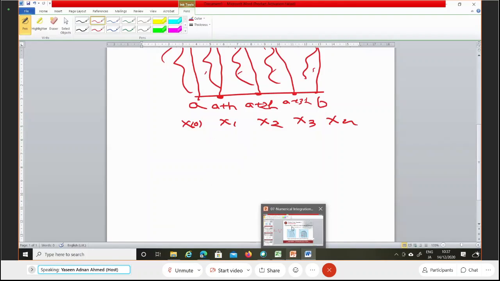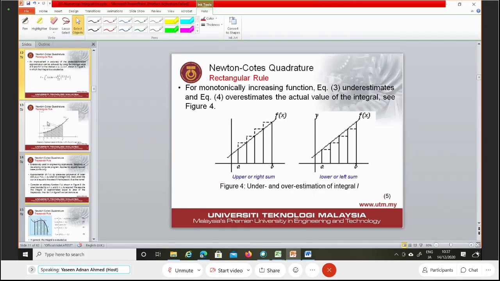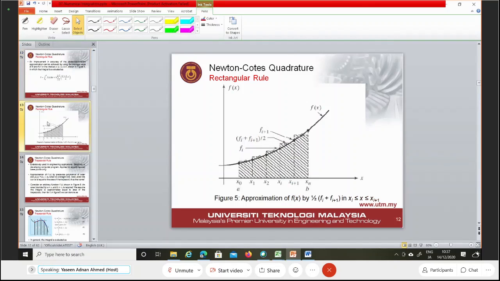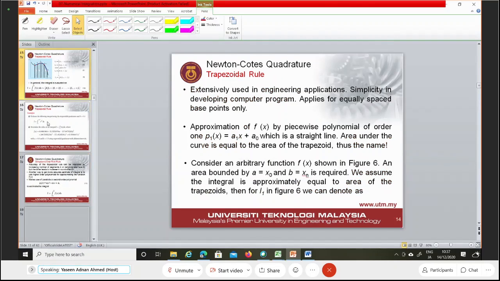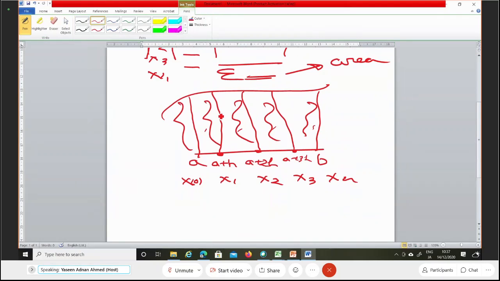How about the trapezoid? If you have any objections or you are not understanding, let me know. But remember that all these things are well explained in the videos, so you have to watch the video. In the case of the trapezoidal rule, it is the same thing, but instead of a rectangle we are considering a trapezoid. And one more thing I forgot to mention here.